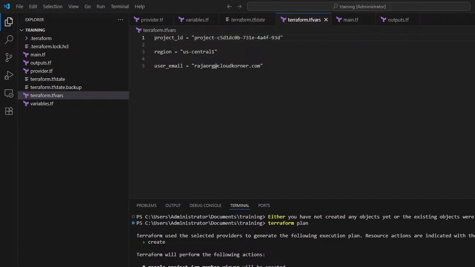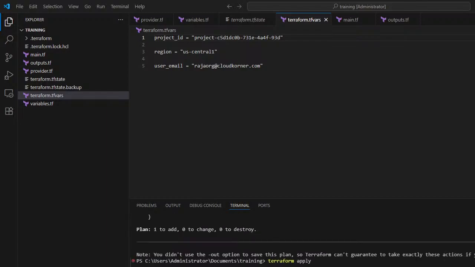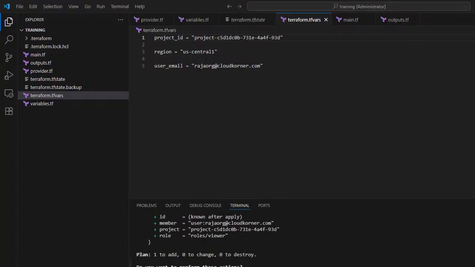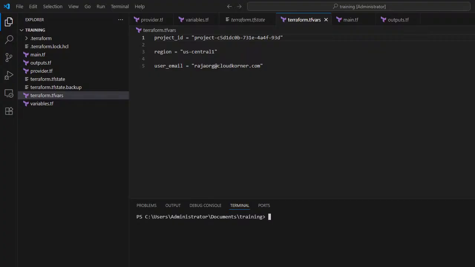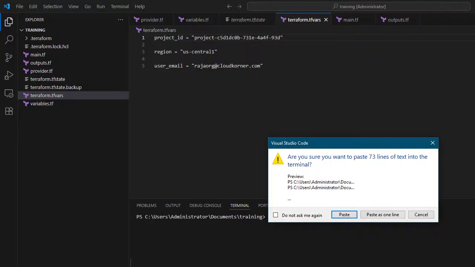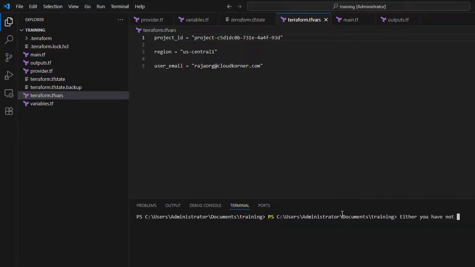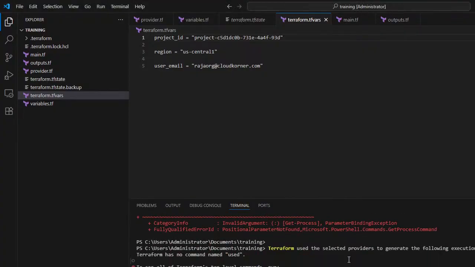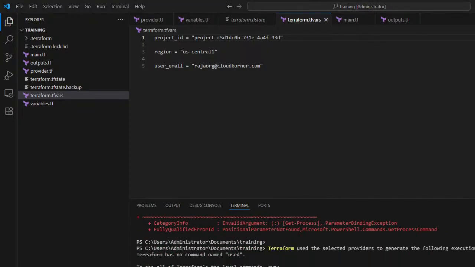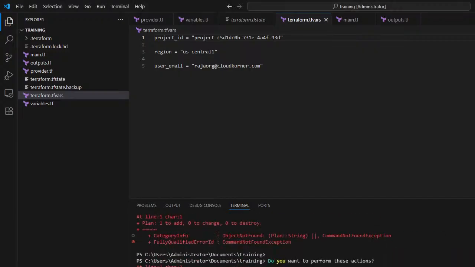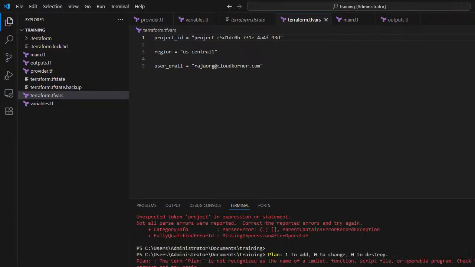If you do gcloud auth login, it should work automatically. I think I have multiple projects because of that. It's showing an error because of the cache. Why am I authenticated as gcloud Raja or Cloud Corner? I'm not.